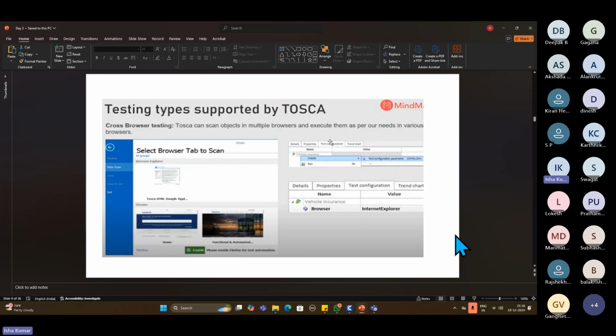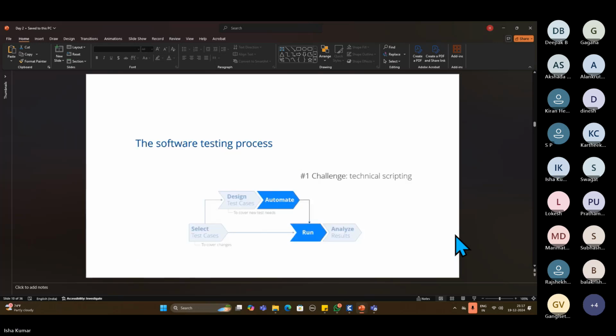Yeah, so another interview question they might ask you is, can you do cross-browser testing in Tosca? Yes, we can absolutely achieve cross-browser testing, not in one method. There are a couple of ways you can do your cross-browser testing. We will understand how this can be achieved very soon once we start with the practicals.